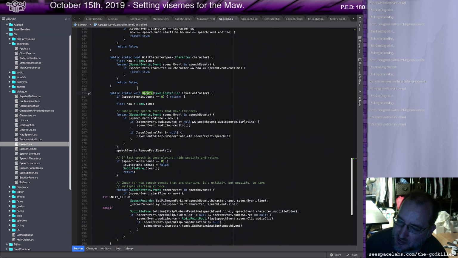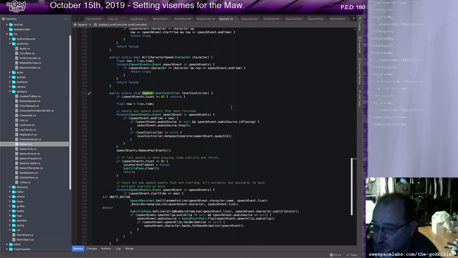So it's not a MonoBehaviour update. I really prefer to have one single main update that just calls anything else that needs to happen, because I can control the order that things are called in. It gives me a lot more control.